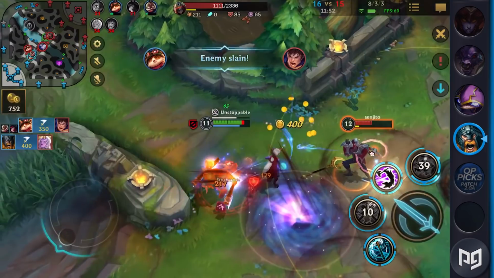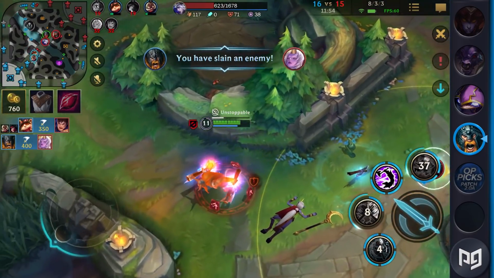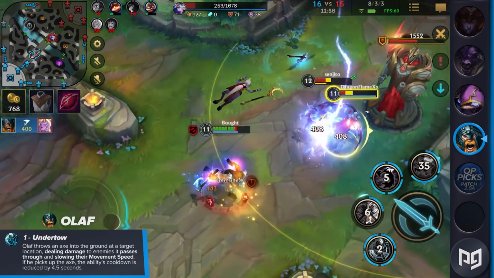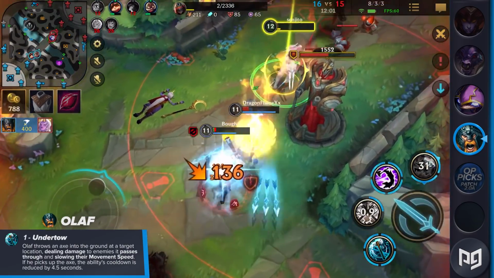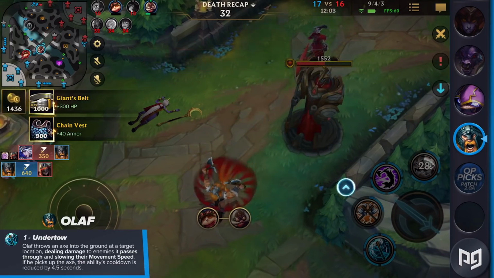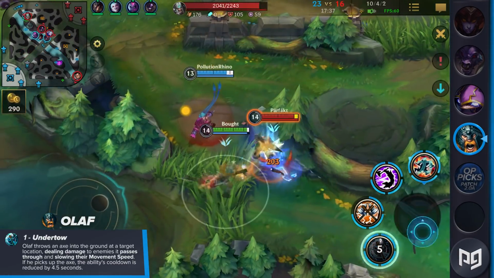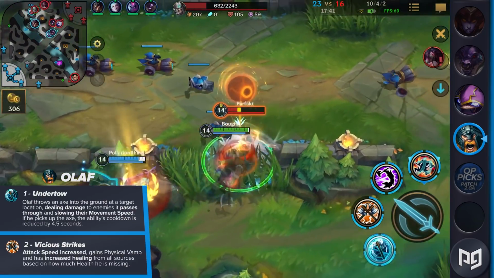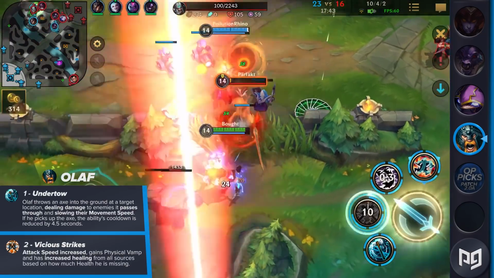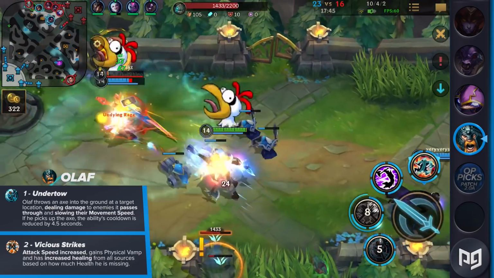Against ranged opponents, his chase down potential is extremely strong. If one undertow lands, the slow often chains into the next undertow, and it can be extremely hard to stay out of his effective range. He can even quickly clear waves with his axes to recall if he gets poked out, and he can farm from range with them too. Olaf can also use his vicious strikes on the minions to top up his health bar at any time, and the sustain can be extremely oppressive to lane opponents.